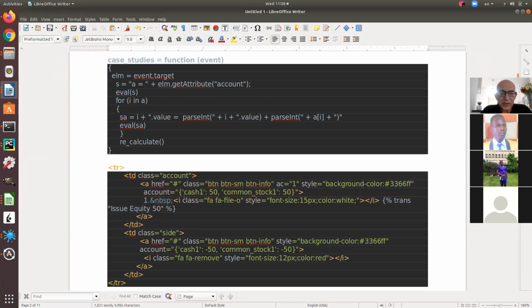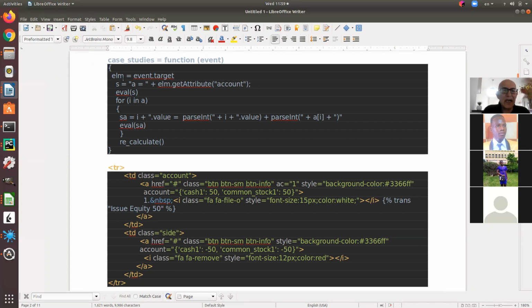And I'm taking that attribute. Now I want this dictionary to be a dictionary in JavaScript, and that's the trick we're doing here. I read the attribute, hook it up with another string, a equal. Now I have a whole string basically saying a equal to the dictionary. That's S, a string that's saying a equal to this dictionary.